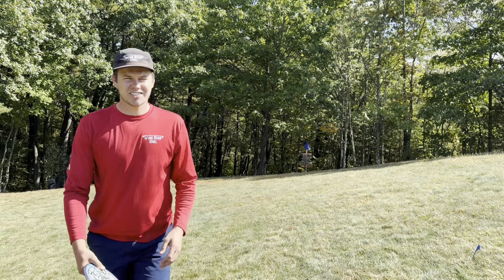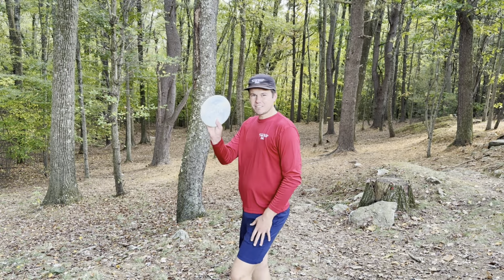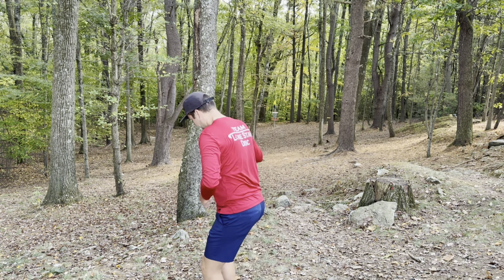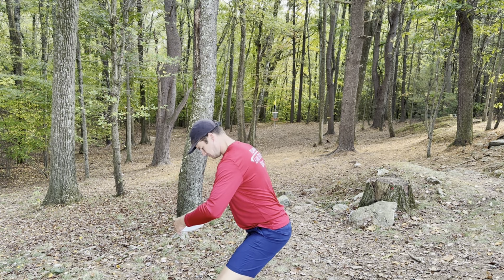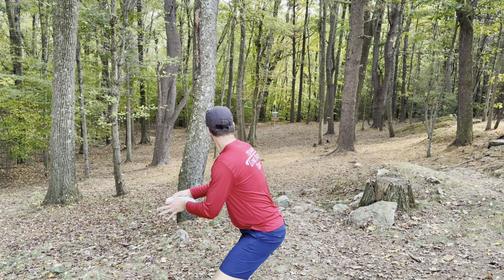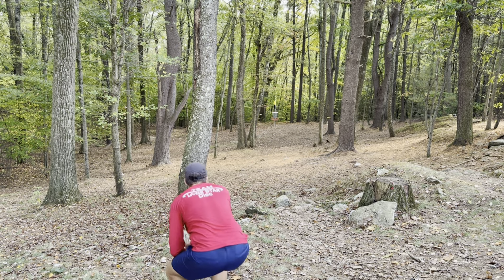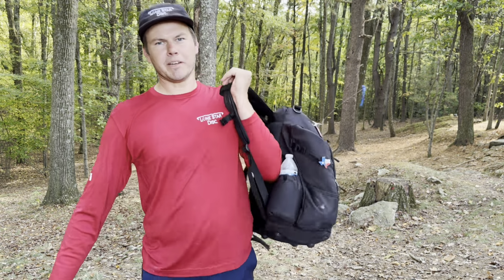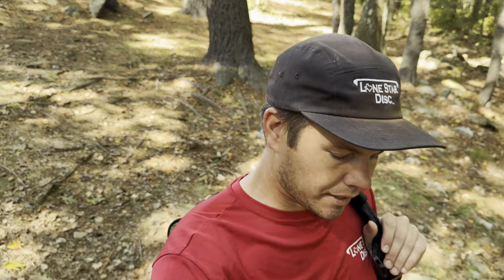Well, I didn't turn it at all, turns out, so flew straight. Short throwing opportunity. I've been loving my D2 Penny putter for these type of shots recently. Oh, tried to make it for y'all. Now we got a comebacker from the ditch. And that's a very common spot to be on this hole if you run your putt from long and don't make it. Adds a little layer of difficulty to what seems like a more simple hole for a track like this.